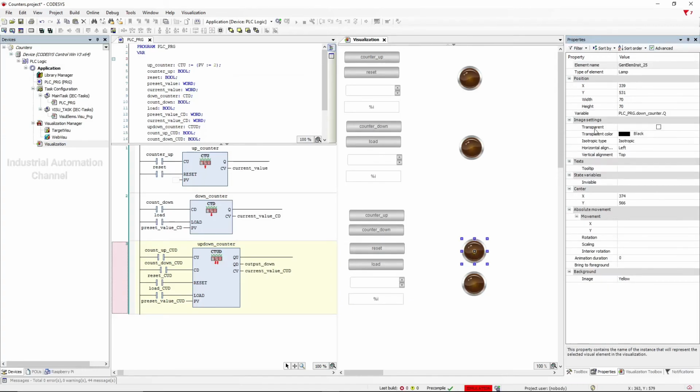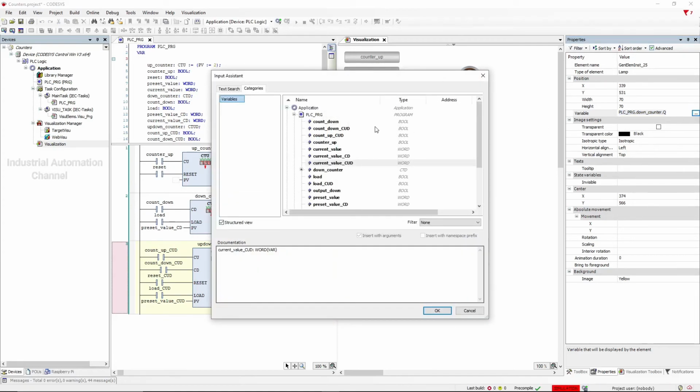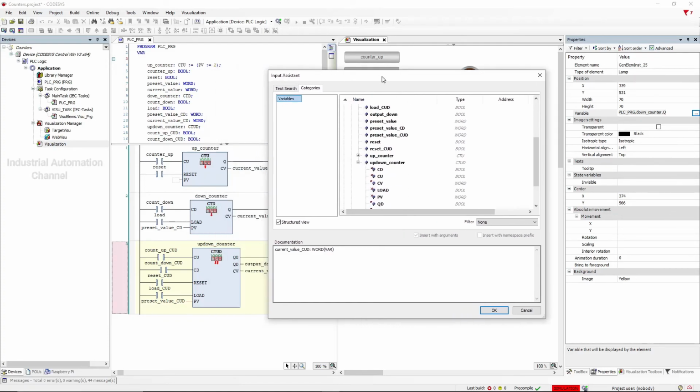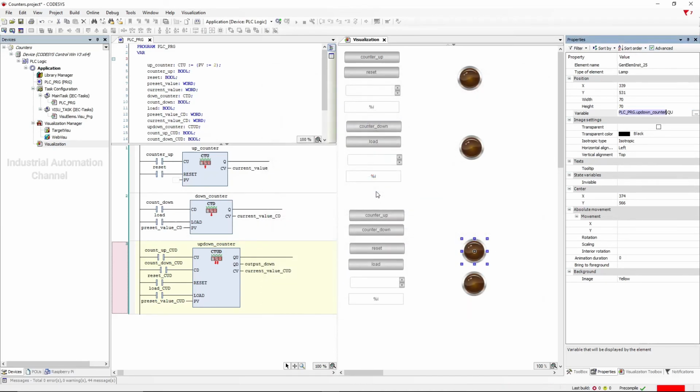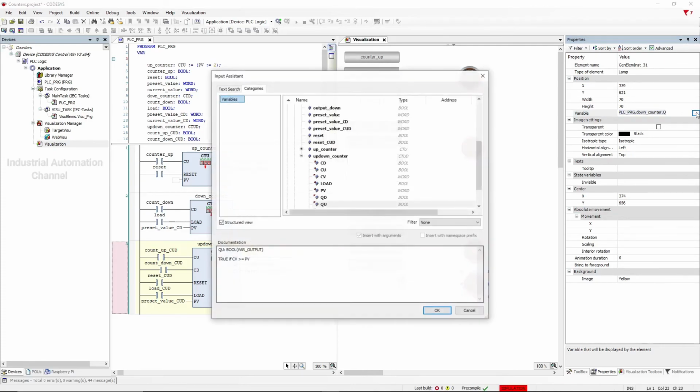First pilot lamp for output up. And the second one for output down.